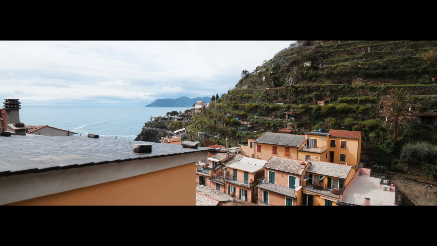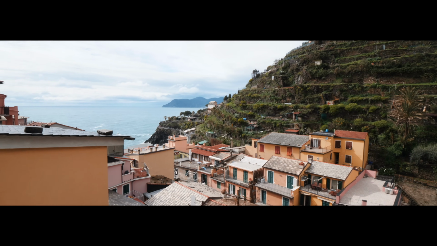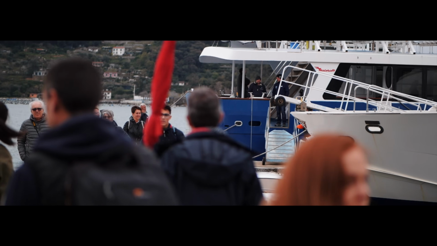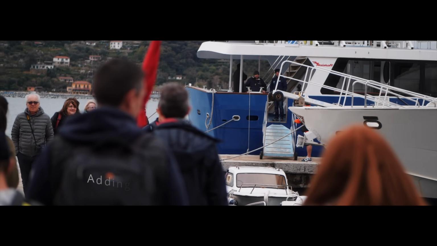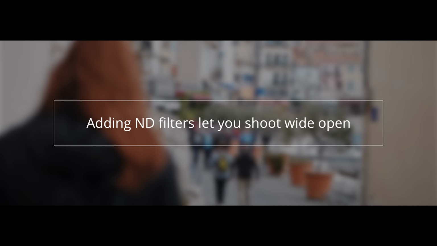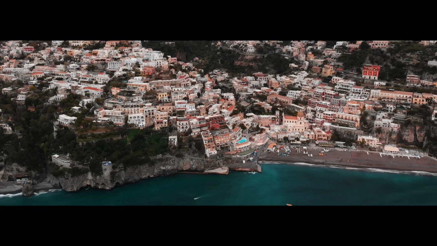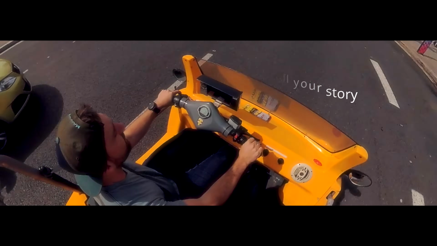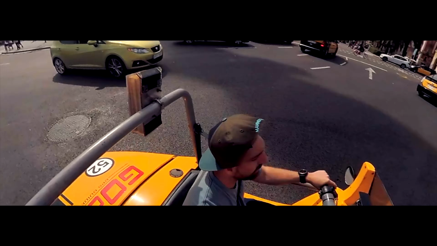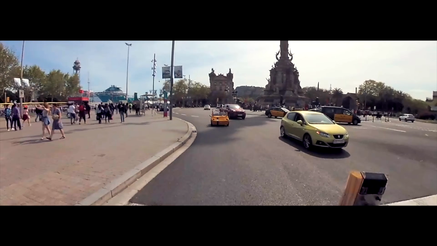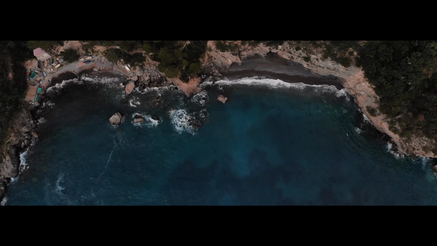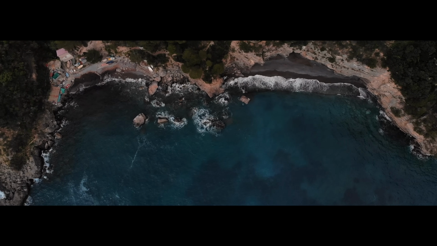As for gear, I don't always use the same gear that I'm typically vlogging with or shooting my other content with. I like to use primes because, especially on a Micro Four Thirds camera, you want to get that super shallow depth of field. So I'm always using primes with ND filters so that I can get my aperture wide open at a 1.2 or a 1.4. And then on top of that, I'm using drones, action cameras, and recently a lot of 360 cameras just to get extra coverage and get those unique shots that you can't get with your typical camera. Drones are obviously super handy for getting those wide establishing shots, and they can really show a scene or an area.